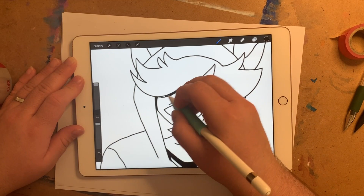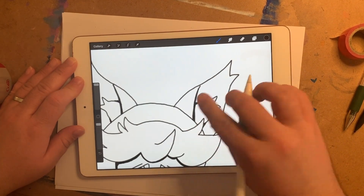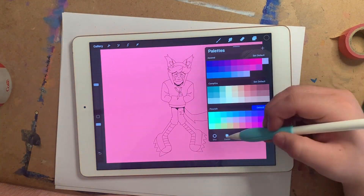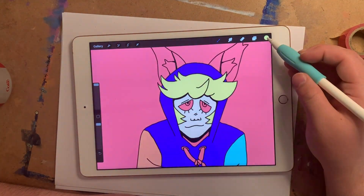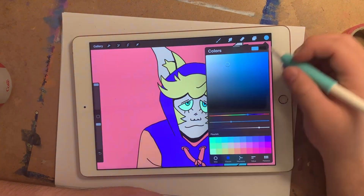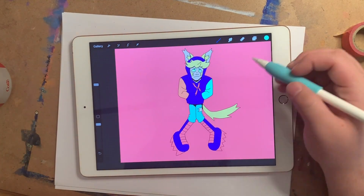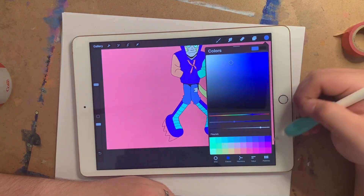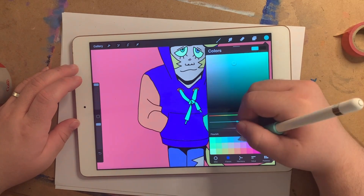I've just about finished the line art here, and I hope you're prepared for me to use another one of Procreate's default palettes to color — because that's exactly what I'm going to do. I did these two pieces in the same day and was really on that easy street coloring life. If you've made it this far, I want to say thank you, and also I want to say I'm sorry for how messy the background is. I just now realized there's a can of Diet Coke just sitting there in frame. Art is rarely the sterile experience many YouTubers show it to be — in time I too will ditch the cluttered backgrounds for cleaner more aesthetic framing. All in due time.